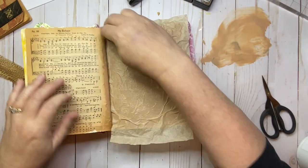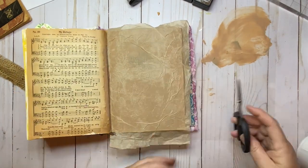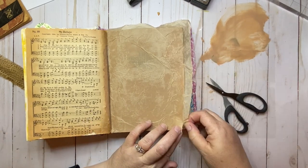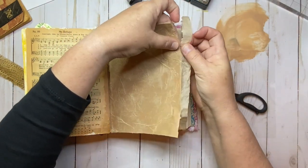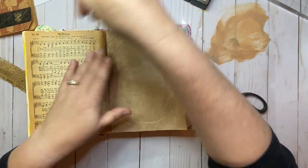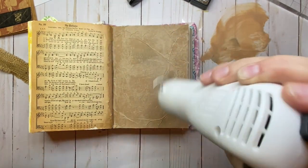As I got started, on the left I simply put down some collage medium — you can use Mod Podge, I didn't have any handy. I placed an old hymnal page down on top of the text that was in the book. I love to collect old hymnals for crafting. I do not bring the ones from the church pew home and tear them apart, I promise. This one is very, very old and the paper is very brittle, so I wanted to get it started and give it plenty of time to dry.